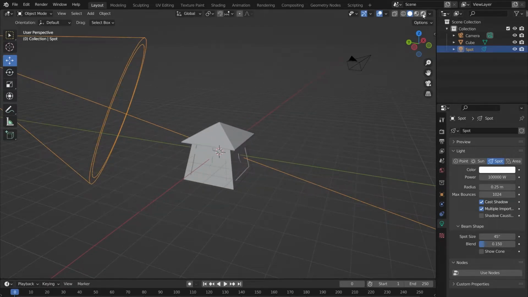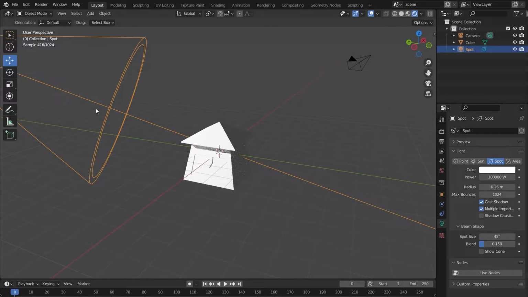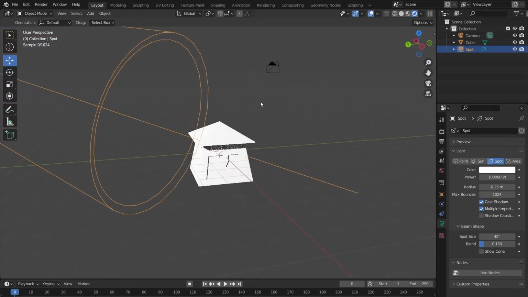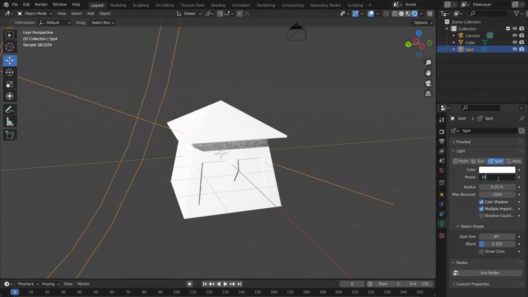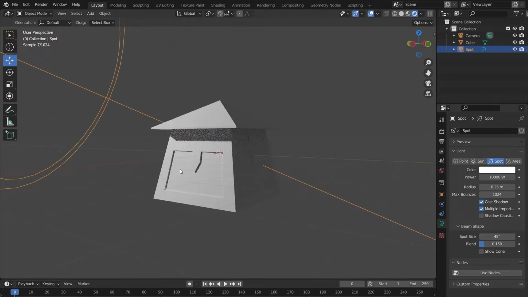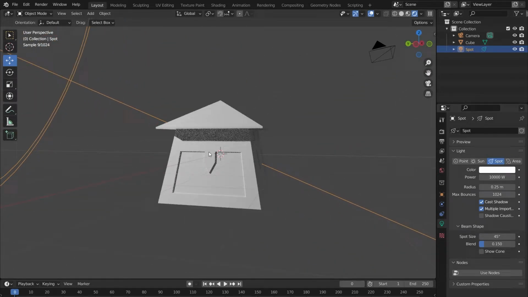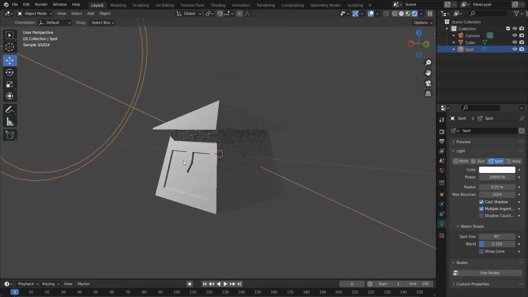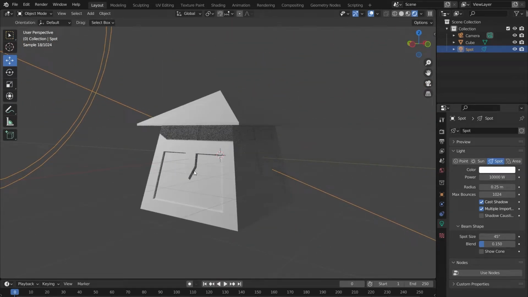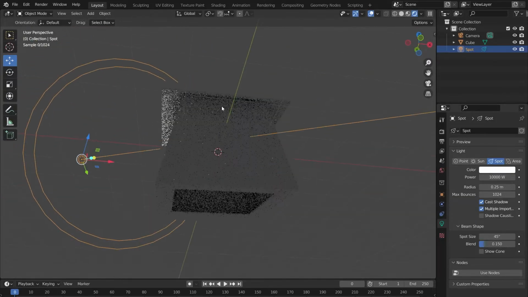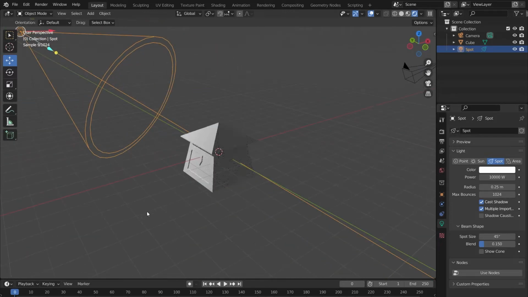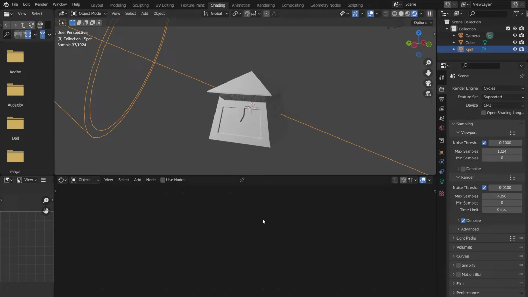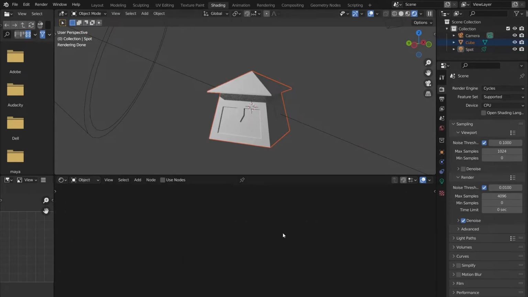And of course, if I choose the Cycles renderer, it'll render in Cycles. Now, currently, it looks kind of bad. We're going to turn this to 10,000. It's a little too bright. But you can see we've got the basic modeling done on this guy. You can see the outer cage sort of pattern on the lamp, the roof, the thickness. Not too shabby, eh? So what we're going to do is give this guy some life. We're going to give him some shading, some texturing. So click on this guy again.